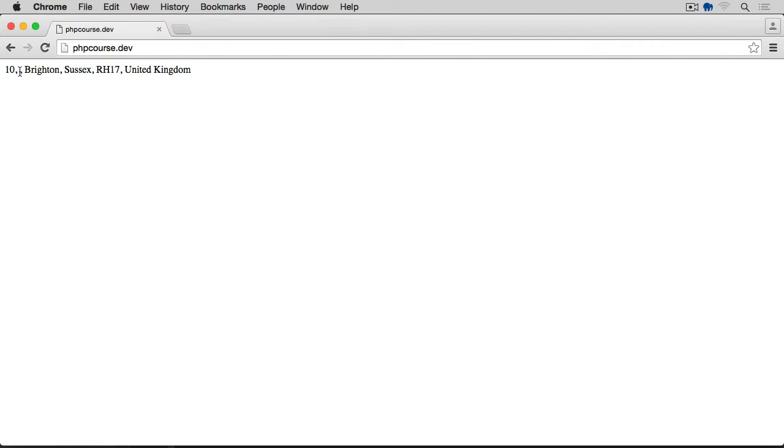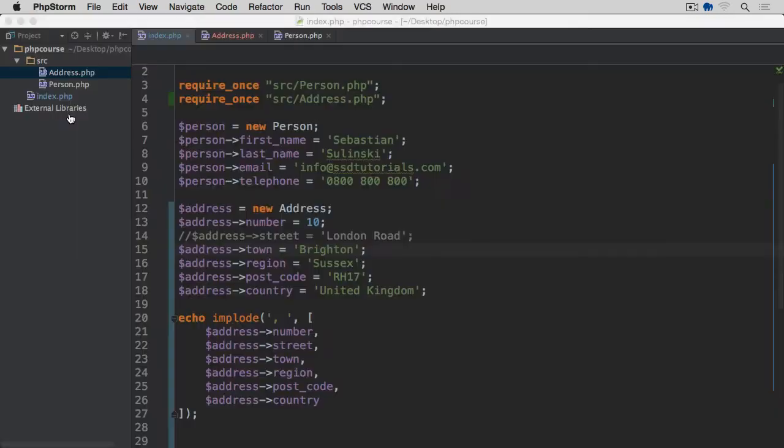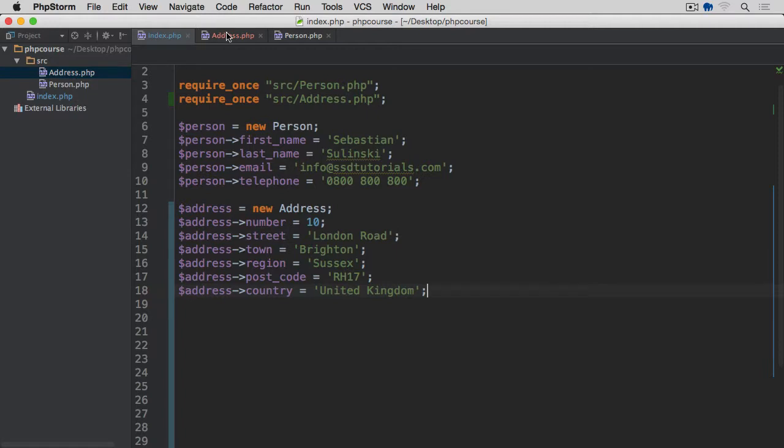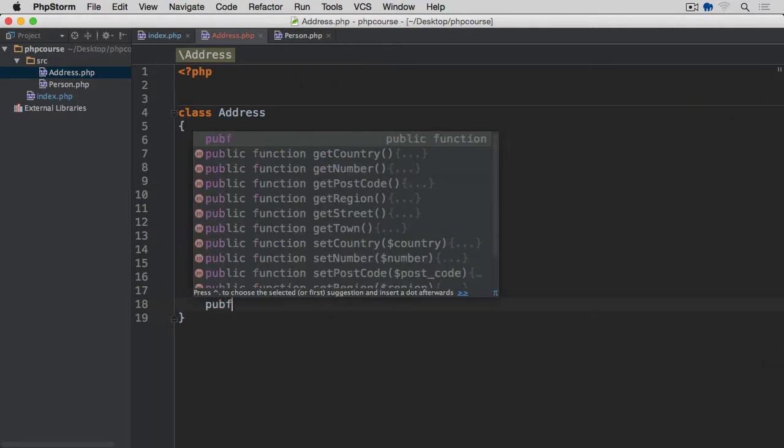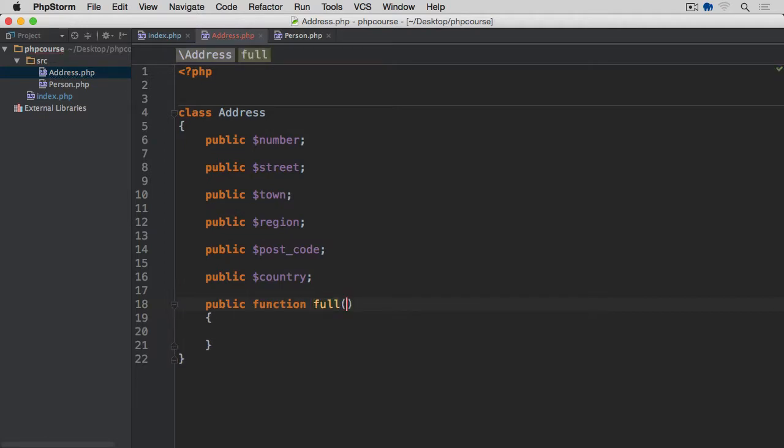So let's make it a little bit easier for ourselves and create a method which will take care of these sort of situations. If we go back to the editor, I'm going to put it back in, and let's remove all this. Go back to the address class, and we are going to start with public function full for the address, and then what we want to join it with, because you won't always want commas. Sometimes perhaps you would like to put them on a new line, so you can pass in a new line HTML tag as an argument, and so on. So this will allow you to specify what sort of separator for each item you want.